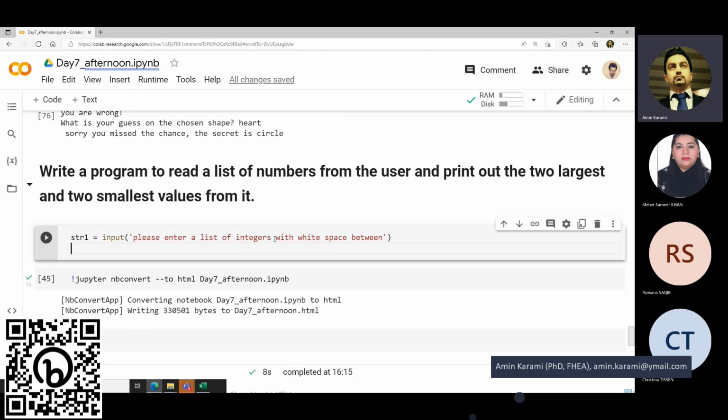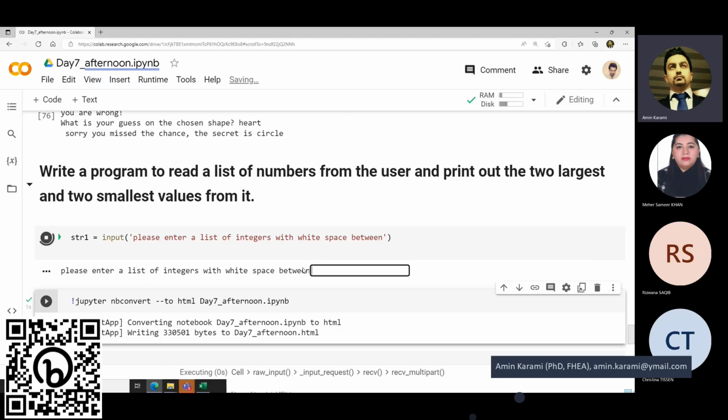Then what we have to say, let's run it. Let's say I'm taking this one, 2 white space, 5 white space, because I asked to do it with white space. -4, let's say 10, 1, 3, let's say 9, 20, something like that, right?